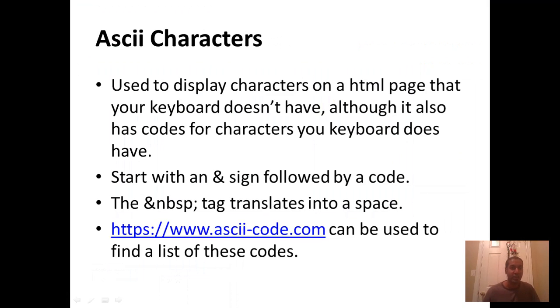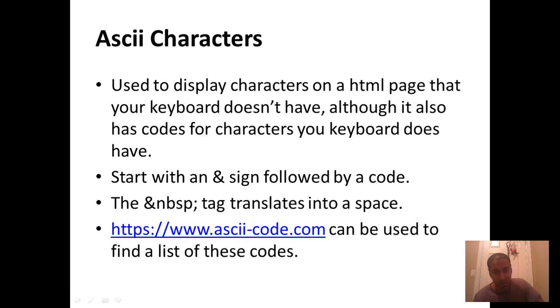Okay, so now ASCII characters. ASCII characters are a special type of character that you can use in your HTML. They're used to display characters on an HTML page that your keyboard doesn't have, although it could also display characters your keyboard does have.